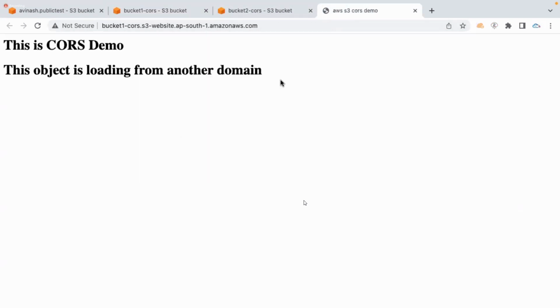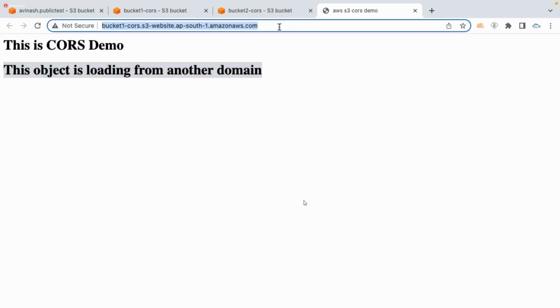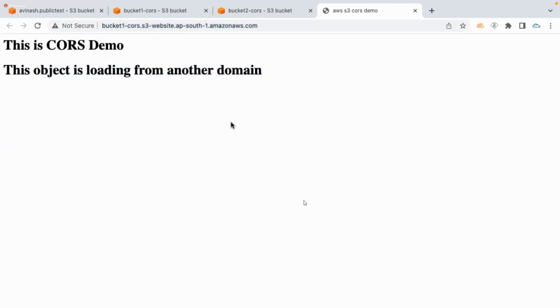See, who owns this file? Bucket 2. But I am delivering it via bucket 1. So bucket 1 does not own this, but still it is projecting as if it is owned. The same logic: for example, you and your friend are standing at the roadside. You have a bike, and your friend's crush is coming and he will show off, like it's his own bike. If you don't accept, he can't do that. But as he's your friend, you're going to allow it. Same thing. This file is not owned by this bucket, but it is delivering from another domain. It is taking and delivering. That's it.